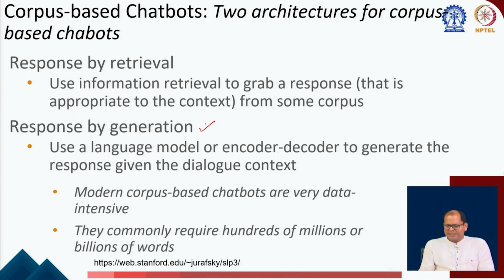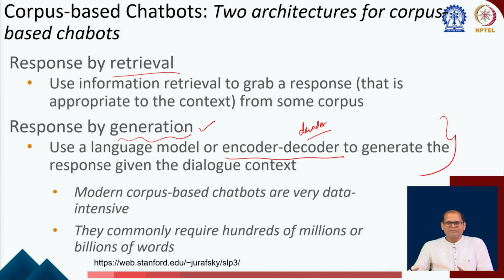Yeah, and this is one. I think this is the main preferred model. You can use encoder decoder, but right now people are also using just decoder only models for handling the same task. So generative models are typically more preferred, but in terms of architectures, they are similar to what we had in the case of QA also. You can do it by retrieval, you can do it by generation.